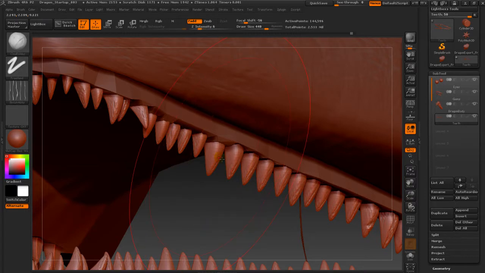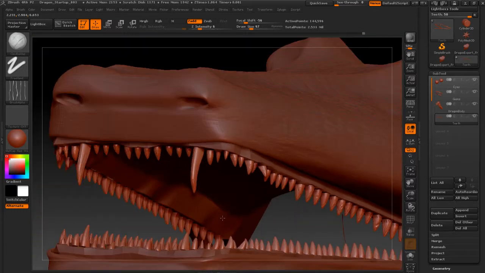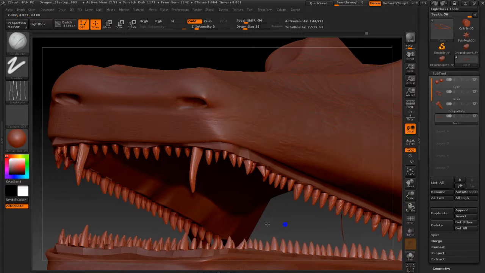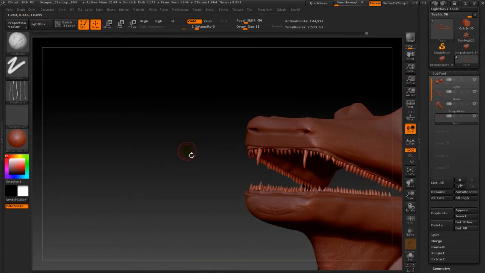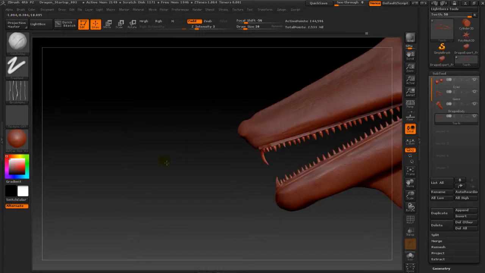See, I went with too big of a brush there and it looks ridiculous. There we go. That's too deep. Too big of a brush. There you go. Okay, so now I've added, you know, it's pretty substantial.